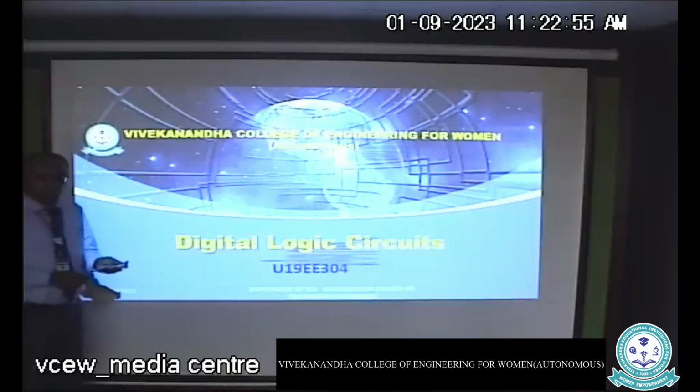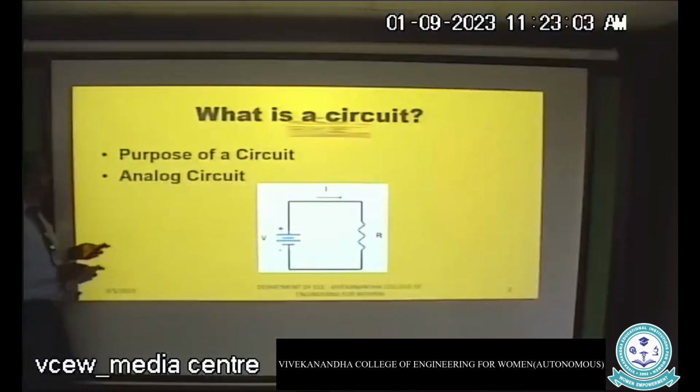So in the previous class, we saw what is digital logic, and what is the need for digital logic circuits and the advantage of digital systems over analog systems. We'll just continue from where we left off in the previous lecture. Here we'll start with what is a circuit, and what is the purpose of having a circuit?